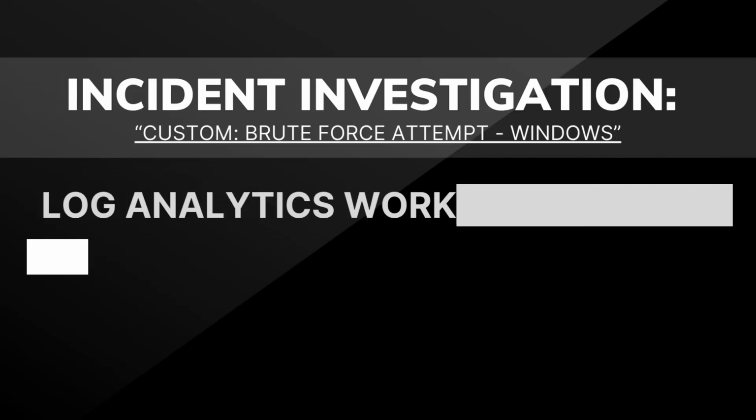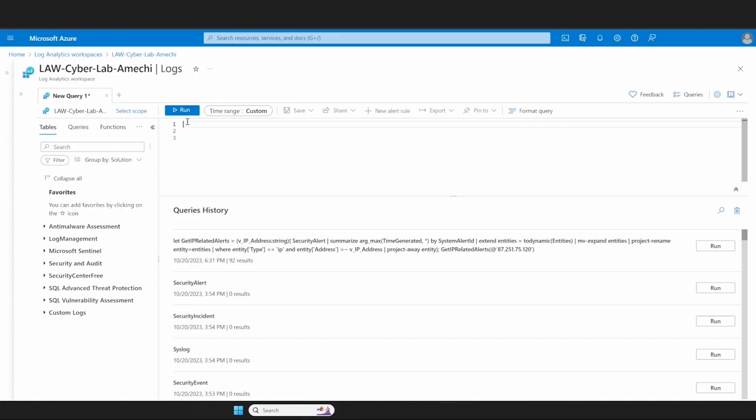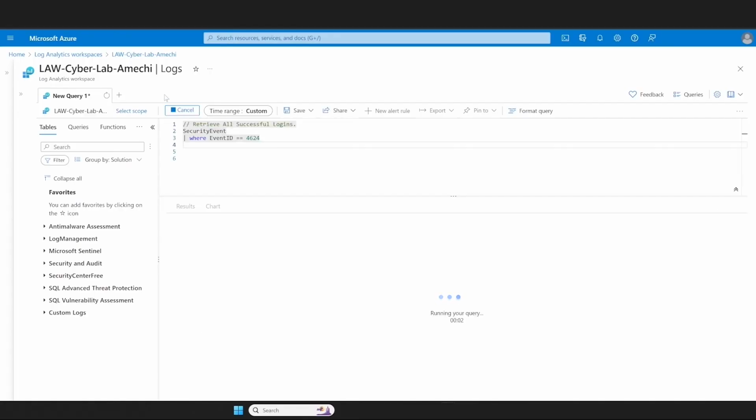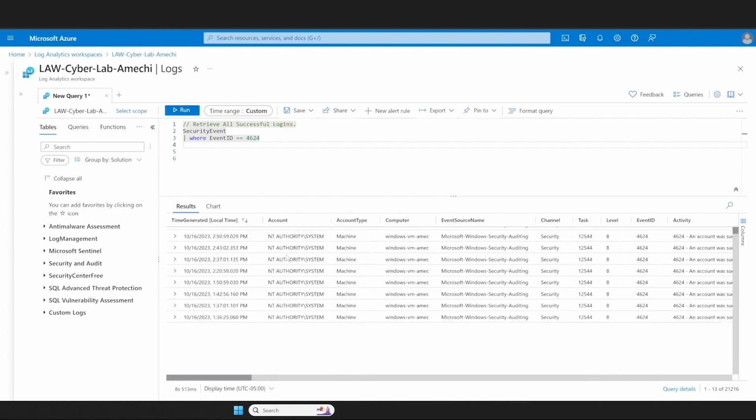With my first query, I'm looking at all successful logins. Over 20,000 results.